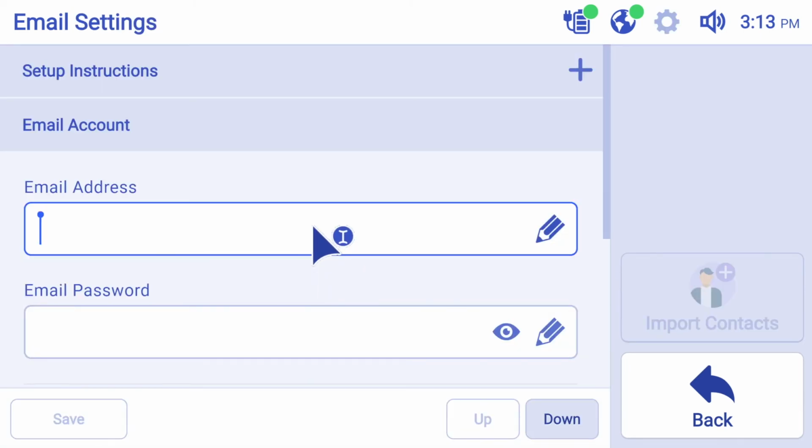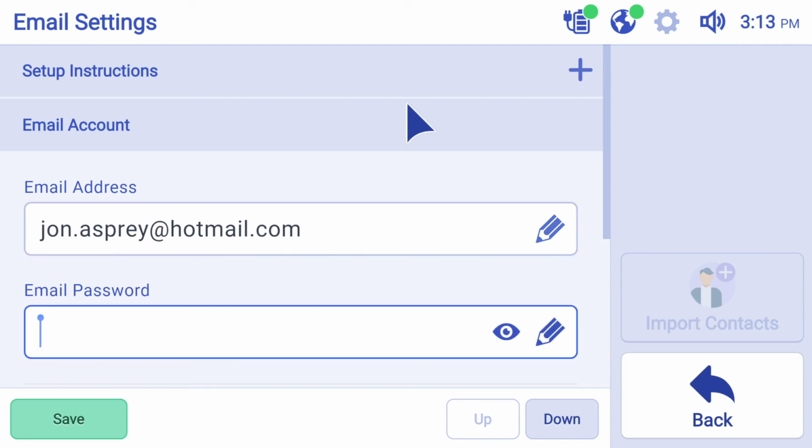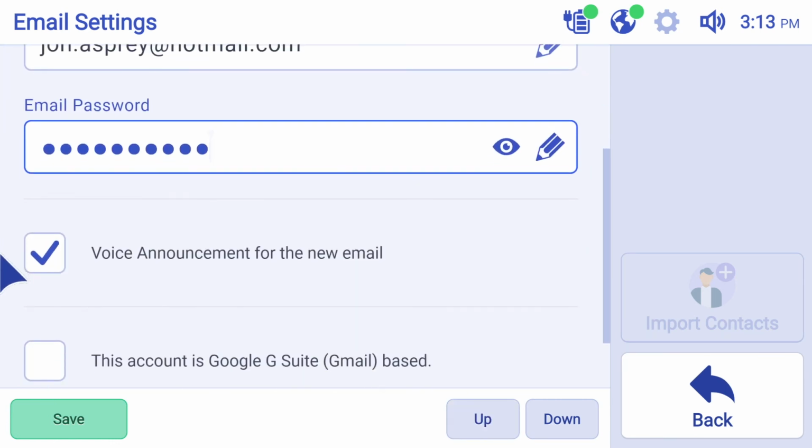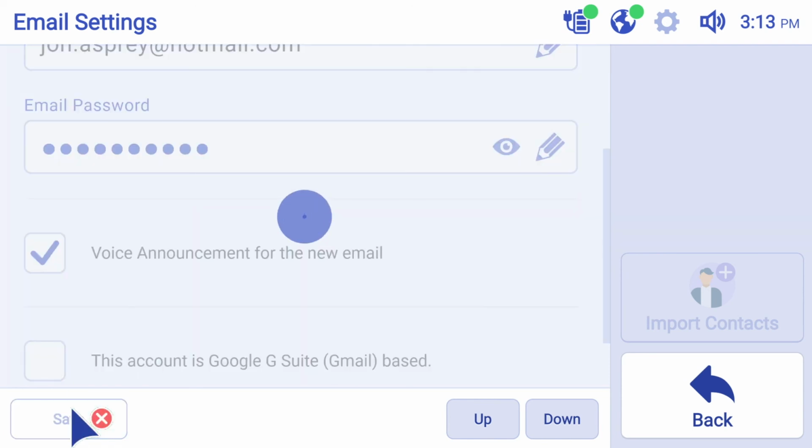To set up an email account, open Email from the main menu and then click Set your email account, or open Settings and then Email Settings. For Hotmail or Live-based emails, you just need to fill in the email and password and click Save, and email is ready to be used. For Gmail and Yahoo, some extra steps are required, and we have explained the procedure in a separate video tutorial.